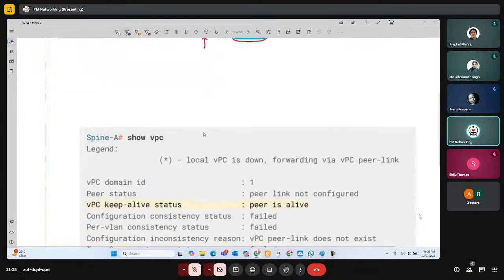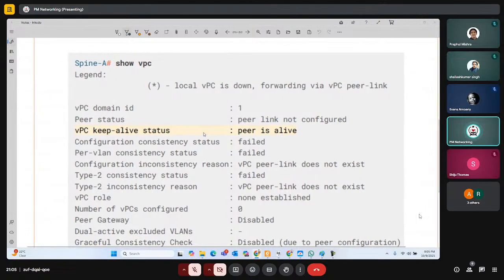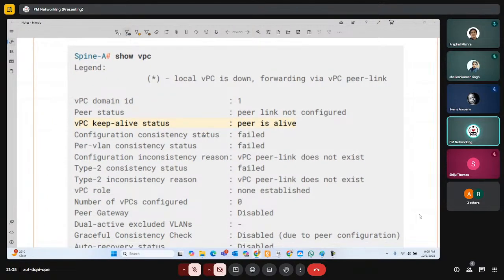Let's proceed. Here is a very basic command on the switches, either the spine switch or the leaf switches: show vpc. In this show vpc output, we have the VPC domain ID, which is 1. VPC peer status: peer link is not configured.